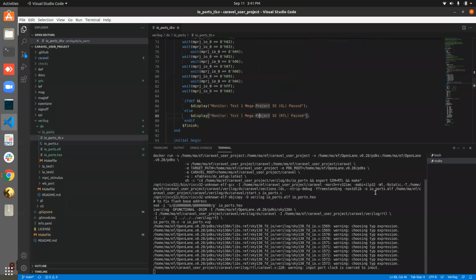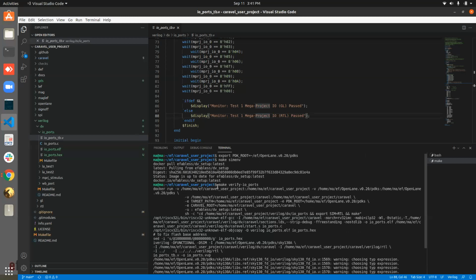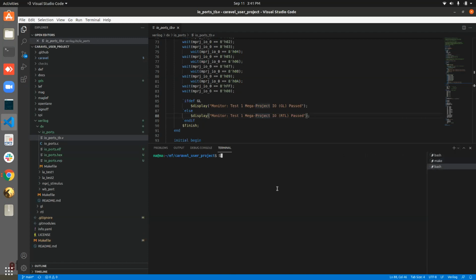The second option for running the simulation is to run it at the gate level. To do so, you will need to set SIM to gate level by saying SIM=GL, and then typing make verify-wishbone_port, for example.